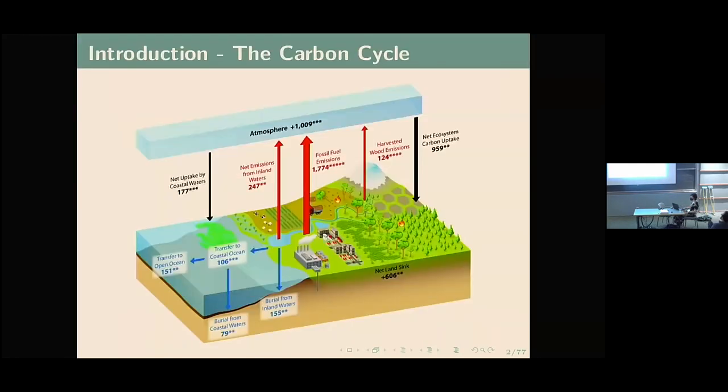So to set the stage for this work, let's consider this simple illustration of the carbon cycle. The carbon cycle can be understood as the flow of carbon in various forms between different reservoirs, such as the Earth's atmosphere, oceans, and land ecosystems. Changes in the carbon cycle can have many consequences for the Earth's climate. For example, too much carbon in the atmosphere warms the planet, too much activity, carbon-based greenhouse gases such as carbon dioxide, methane, halocarbons. We know this.